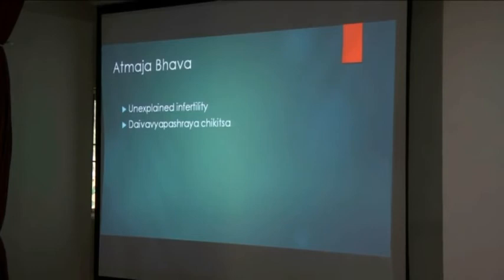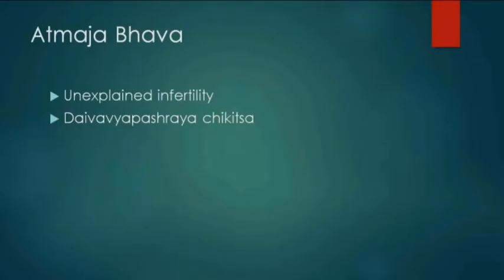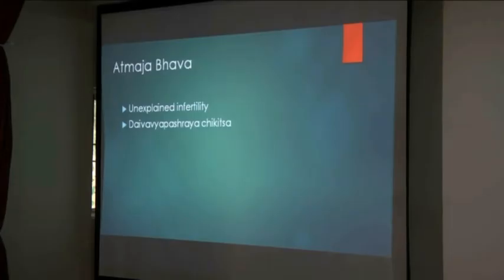Atmaja Bhava, as I told, unexplained infertility. Everything is fine, all tests are positive. There is no point where we can say that there is a problem here. Then we have to think of unexplained infertility, Dayopasa Chikitsa here. So we need to consider Dayopasa Chikitsa at this time. There are many temples; yesterday even Dr. Ramdas was telling, Dayopasa Chikitsa in one temple, for skin disorders.